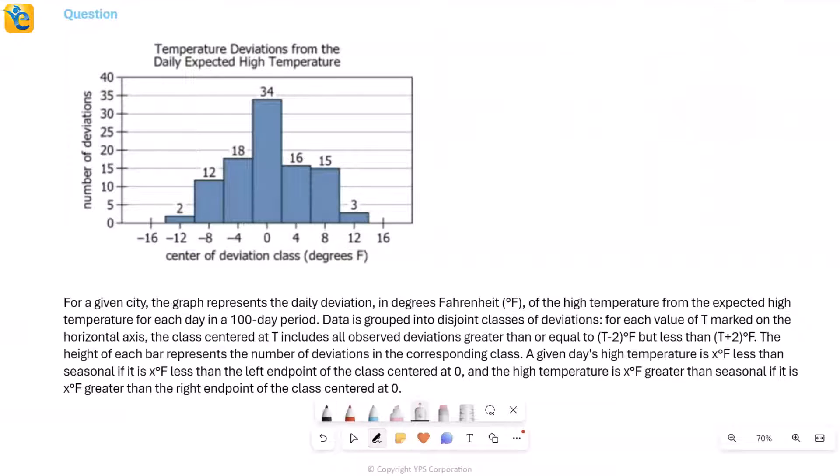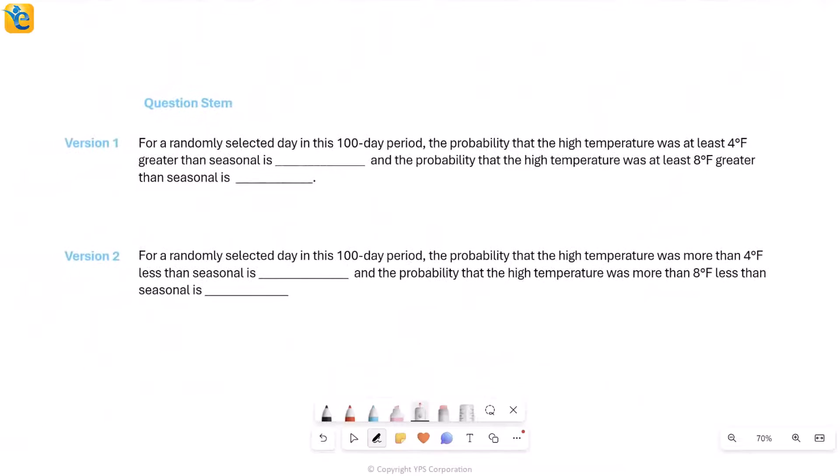Here's a very interesting GI question. You have this entire data set with a bar chart and all of this text that describes what we have. This particular data set has two different versions in the official mocks. You have two questions that are based on just this data set. I'll first quickly show you those versions.